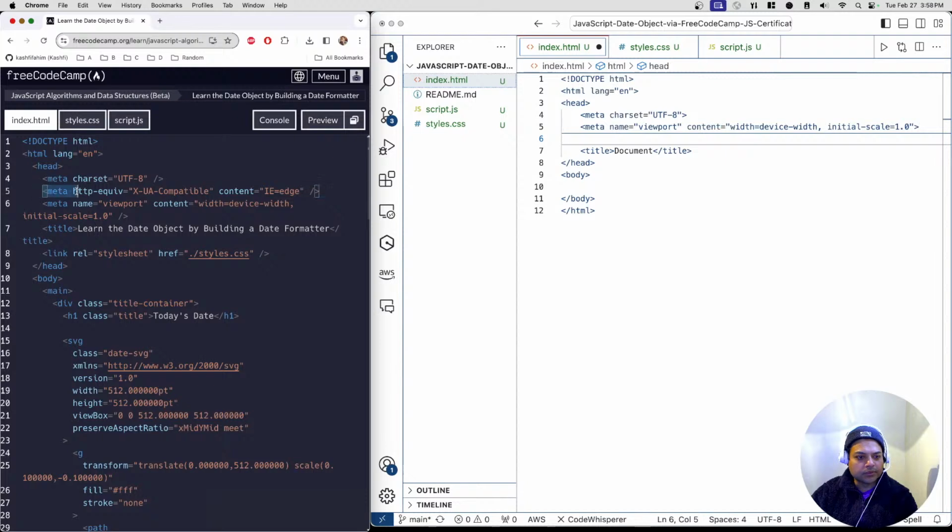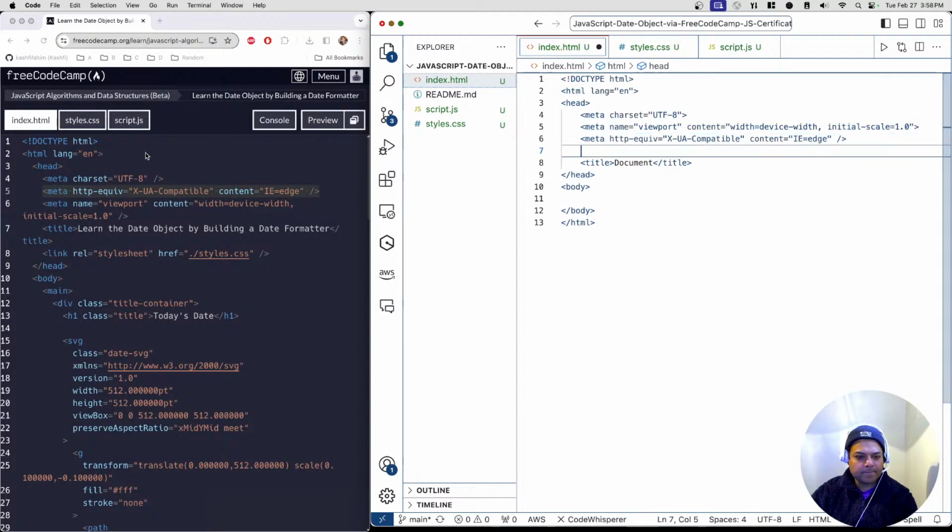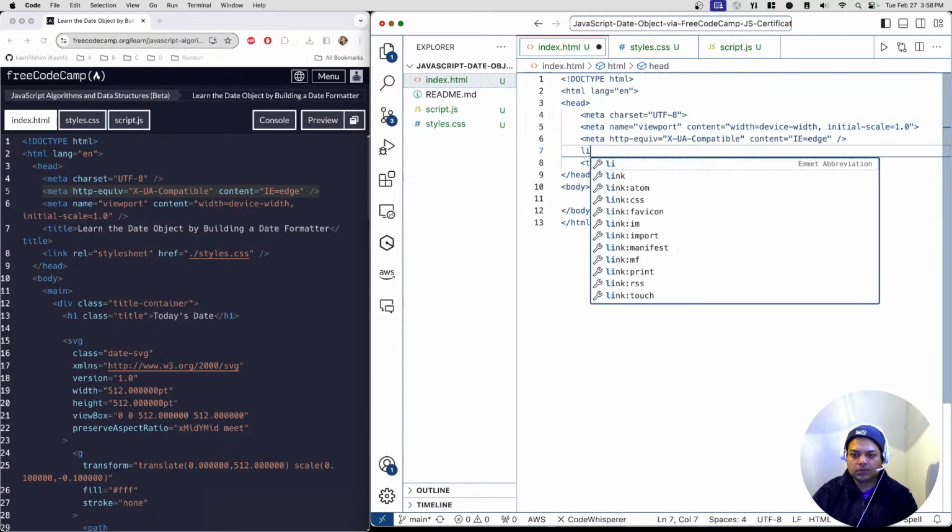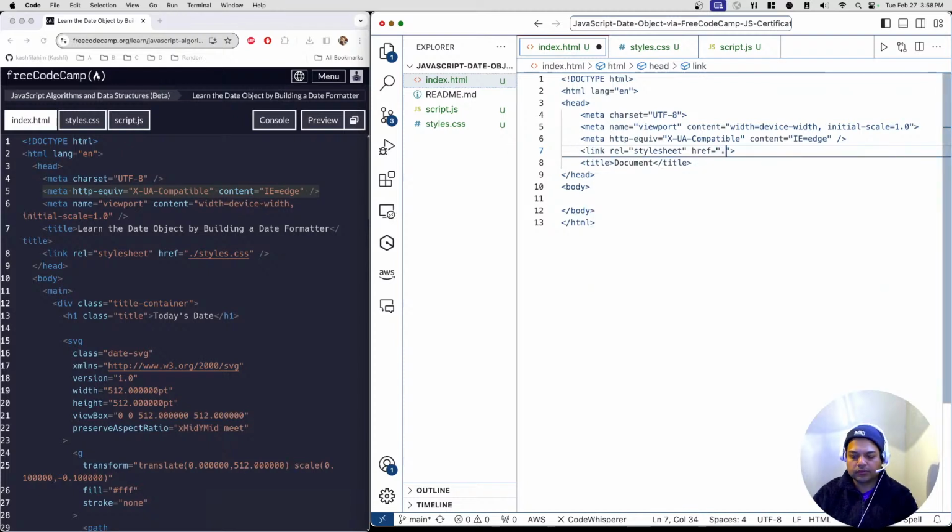Oh, there's a new meta here for Edge browsers. That's cool. I like having my style sheet here. Then the title.